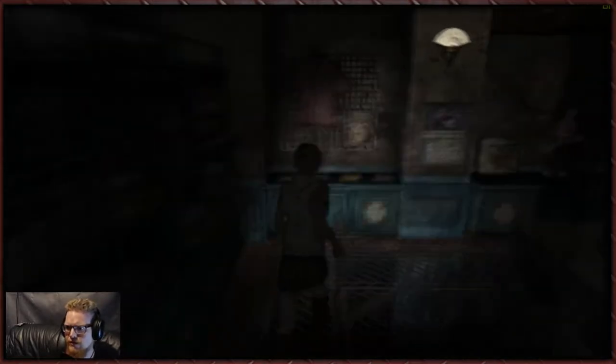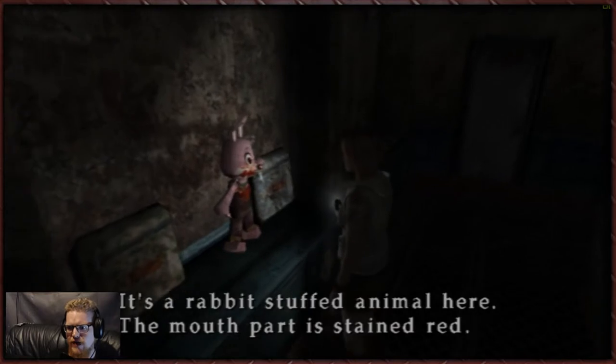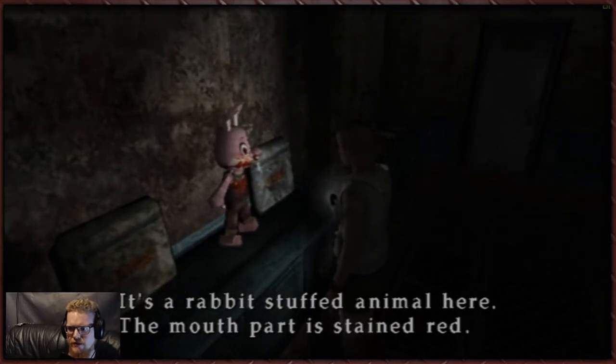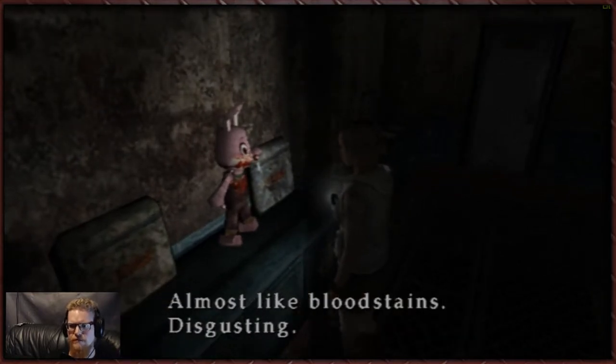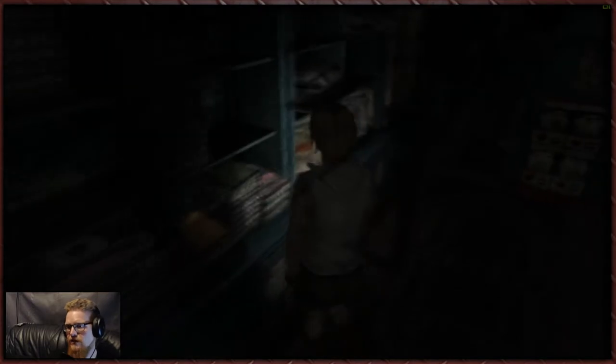So, some gribbly monsters straight off the bat. I like it. Oh, hello. It's a rabbit stuffed animal here. The mouth part is stained red. Almost like bloodstains. Disgusting. Heather, we're going to be seeing a lot of disgusting things.